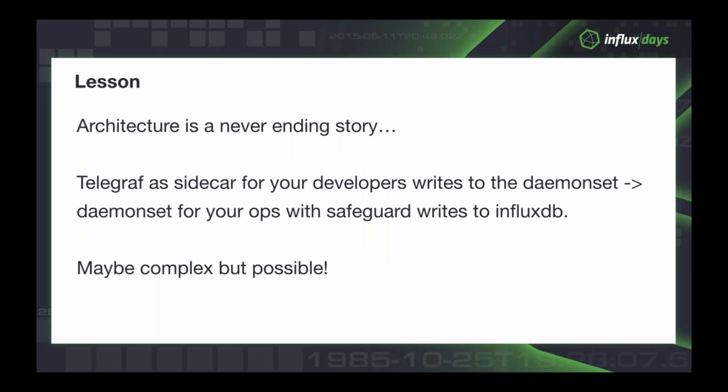When we design the monitoring infrastructure, it's really a never-ending story. As I told you, this presentation comes from the real history we had monitoring Kubernetes. And until an hour ago, we still had conversations about whether Telegraf as a sidecar is really useful, or whether Telegraf as a daemon set is the right way to go, or whether we should just have a centralized Telegraf that pulls metrics from all over and removes sidecars so we have less complexity. There is really no answer for that. Telegraf is very, very flexible. You can place it in front of everything, or you can chain them together. It really depends on how much control you would like to have.